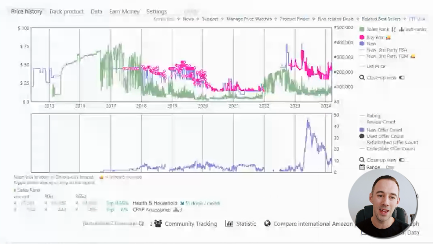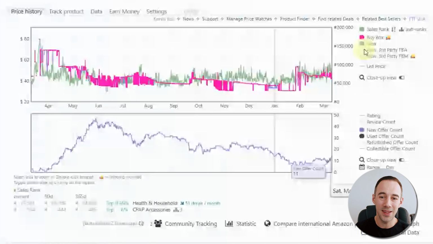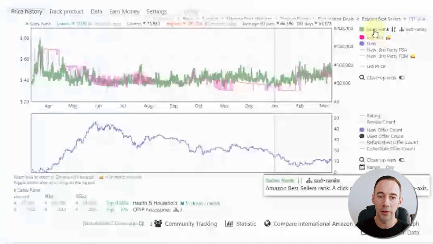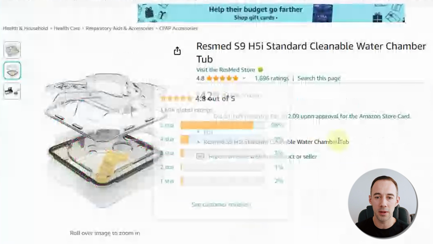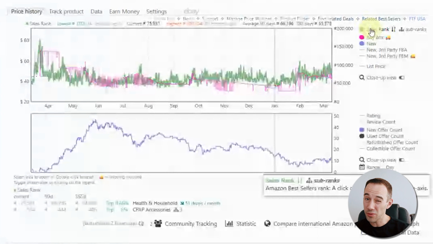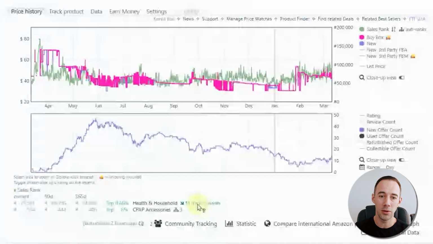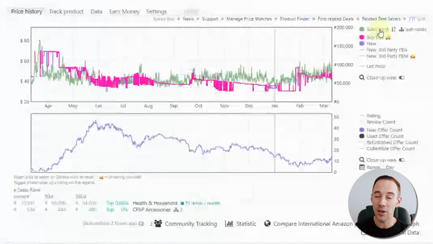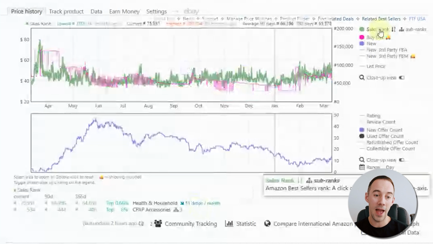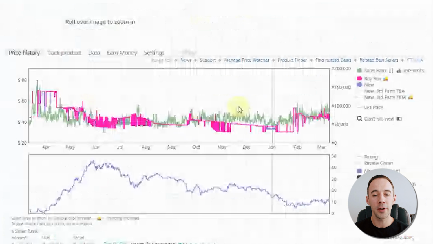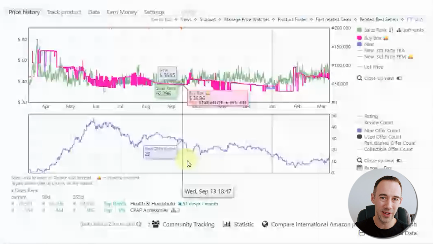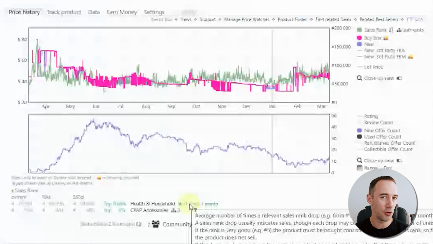Let's just jump back to the year, which is generally the time frame I'll always look at. Sales rank, very stable. I can see this is moving up and down a lot, but I can't see obviously the 50 sales a month. So I'd probably say it's close to 50, maybe like 30, 40 units, just off the top of my head. That's going to be helpful. I could look at things like the drops, but I don't like using them. I just generally gauge it in regards to the sales rank and that number. The drops I'd only ever look at if it's going below 20 sales a month. If it's going above 20, I don't look at that at all.